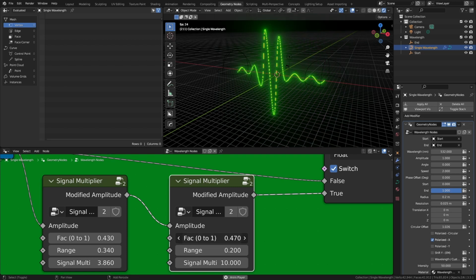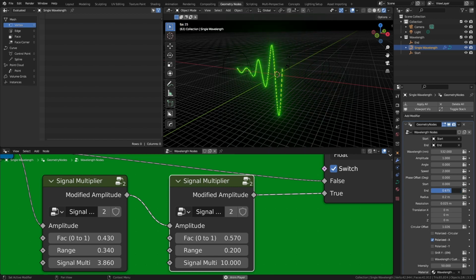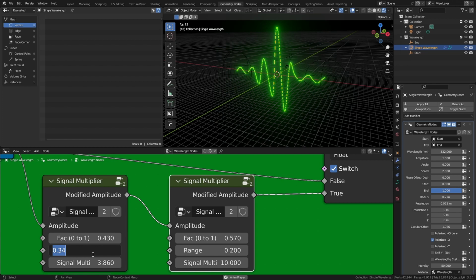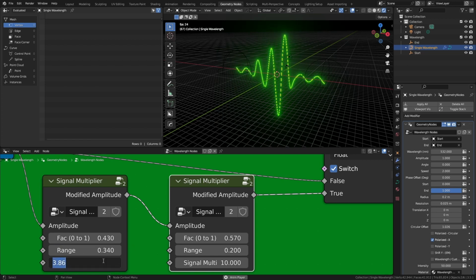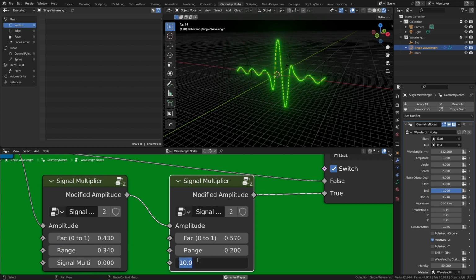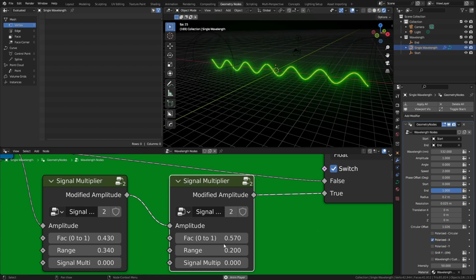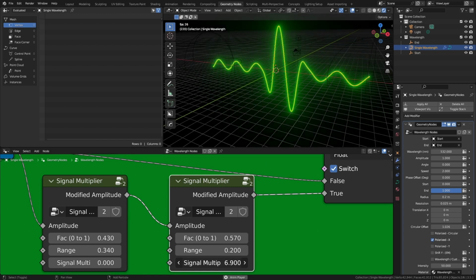This is a very convenient tool because you can animate this. So in addition to being able to animate the curve being drawn, you can now also animate whether or not there is anything present. Typically the way that I like to do this is to start with a signal multiplier of 0. Do that for both. You can see this is our generic curve. And now as we go up, our signal grows in.